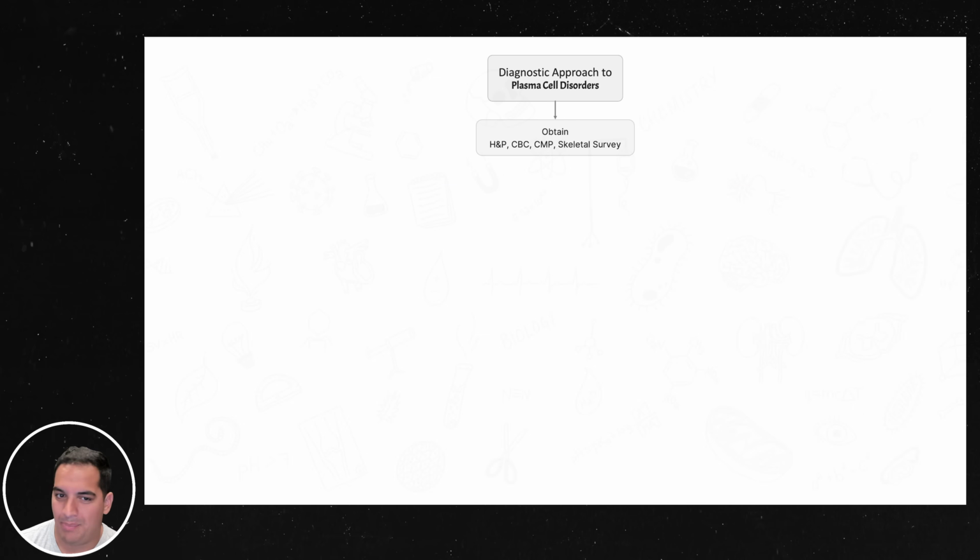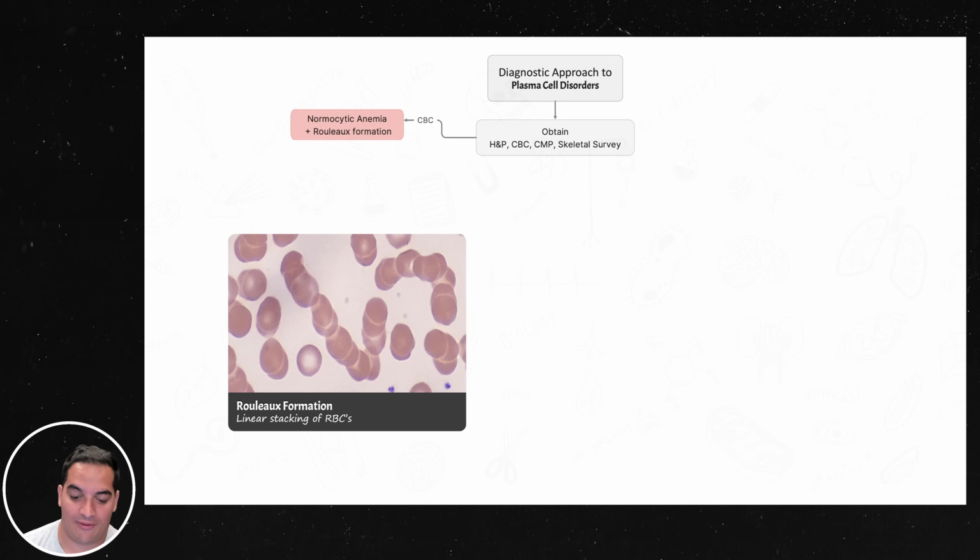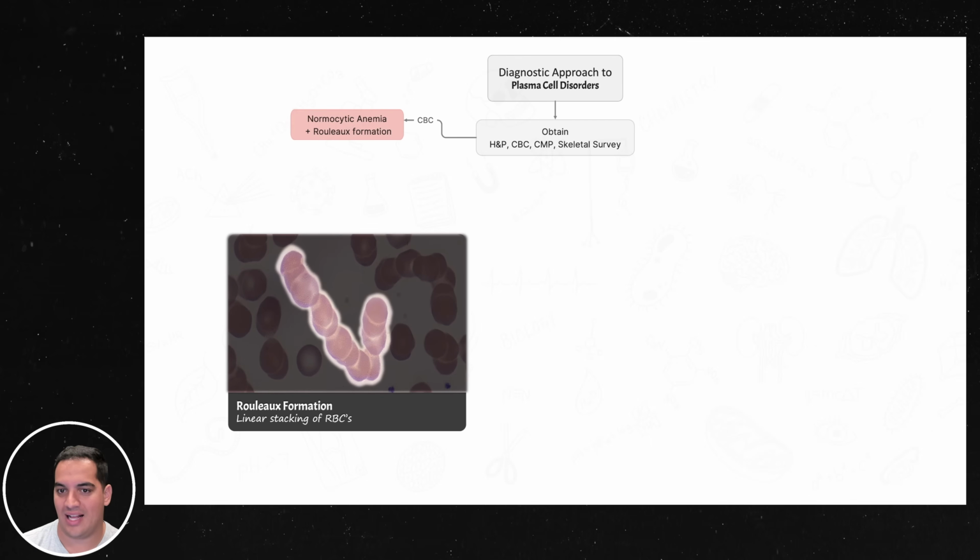Now, let's say that we get pieces of information in the clinical vignette, and we see that their CBC shows some normocytic anemia. They even give me a peripheral blood smear, and it shows this. This is indicative of rouleaux, right? And rouleaux is telling me that there's lots of erythrocyte sedimentation, that proteins are present in large amounts, and the red blood cells are sticking to one another, and they would easily be able to fall down the test tube super quick.